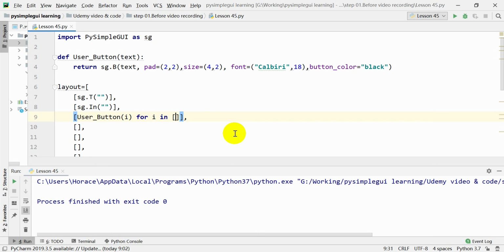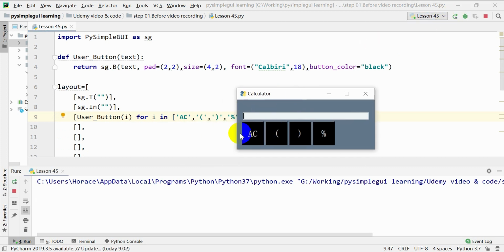So we do clear, left bracket, right bracket, and percentage. Let's run this to make sure it works.